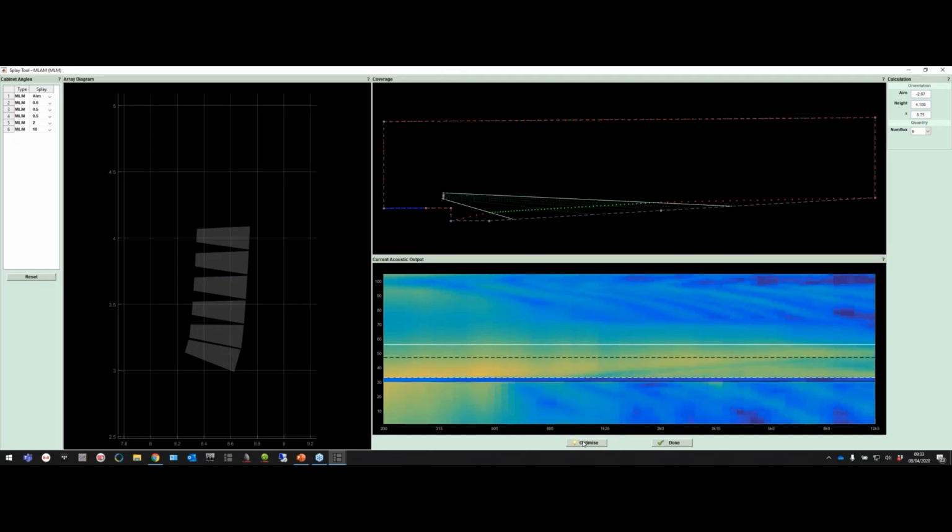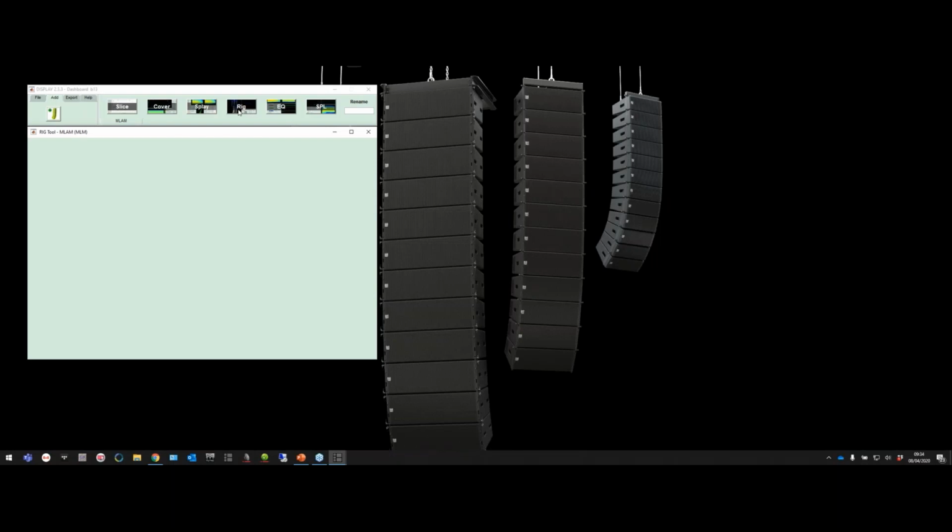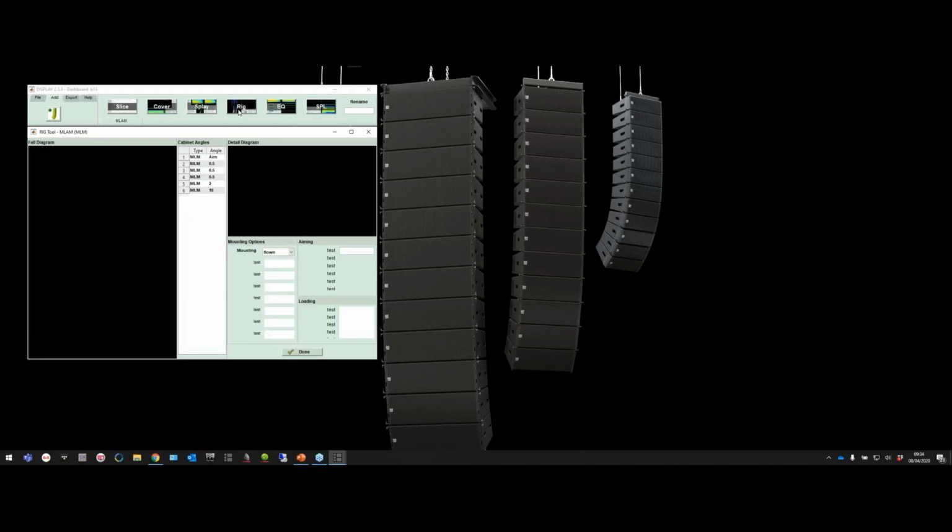So as I mentioned before, it's good to always just go through, see how the software does, load it in if you have time into your system, have a listen. If you're unhappy, we can go back and start to change things. So I'm hoping, Robert, this also answers your question with the ground stack.